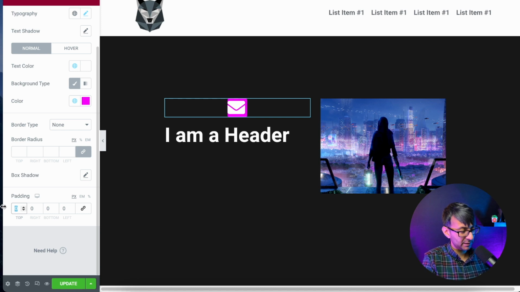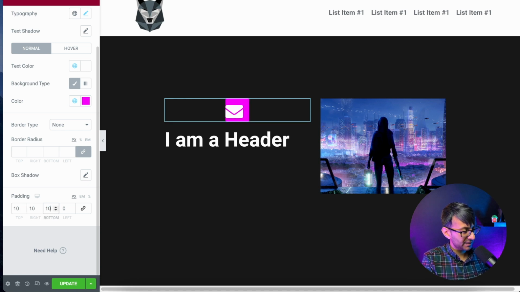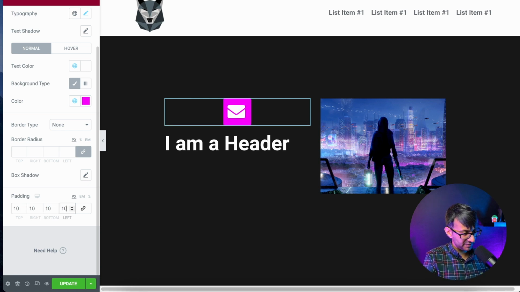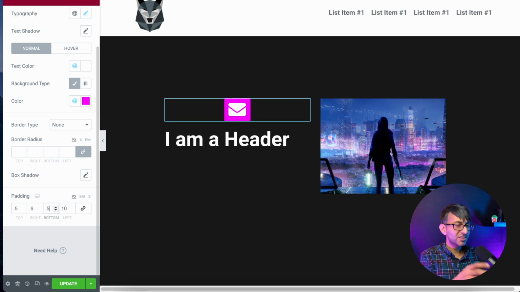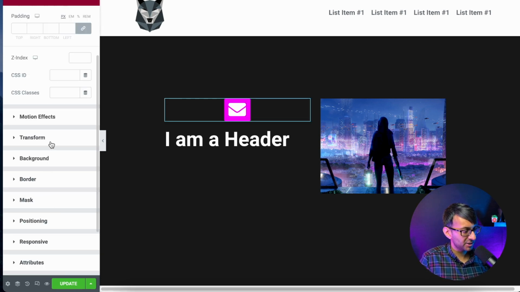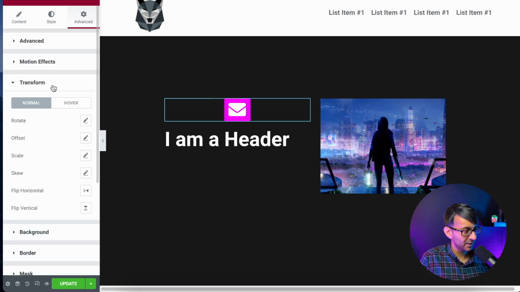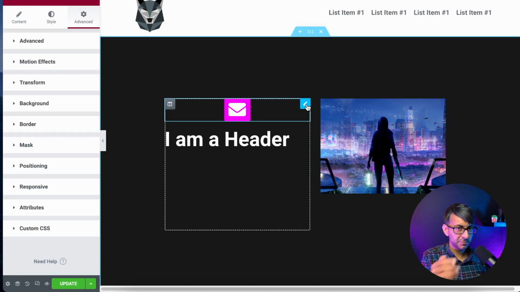And this is where you can mess around with your padding now. So you might want to go with like a 10-10. The reason I'm doing it in piecemeal is because it's always a bizarre one, but the right always seems to have more than it needs to be. And I think the top and bottom can just be about 5. Let's just pretend I've got a button looking like that, okay? You could have a header field that also summons the button as well, or whatever, and you could rotate it. Remember, you've got the transform functions over here in Elementor Pro. Don't forget those.